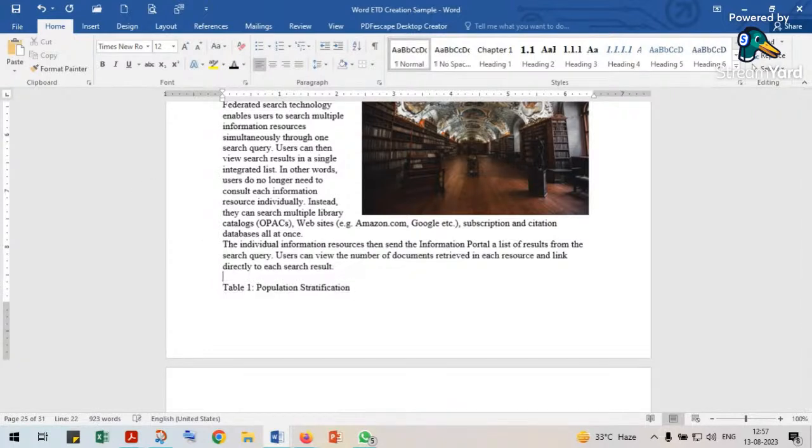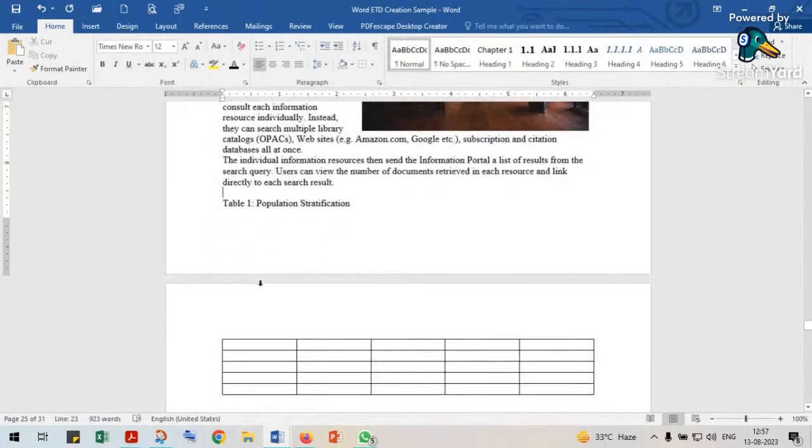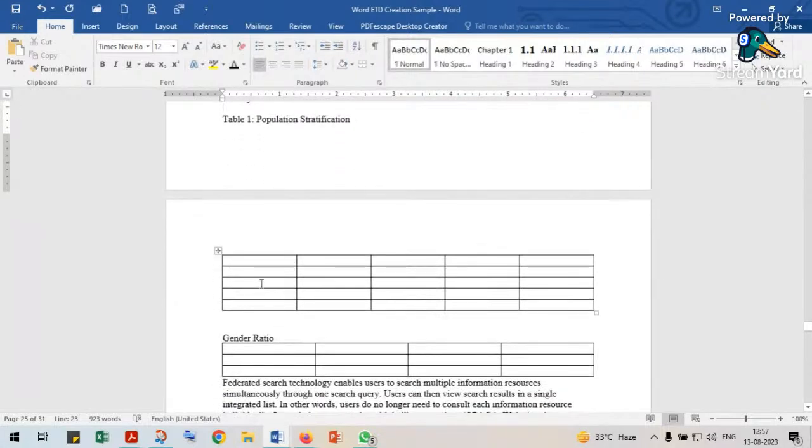But the problem is, in thesis we have normally hundreds of tables, and sometimes your supervisor may tell you to add some more tables in between or delete some tables, and you have to change the whole sequence again and again for all the tables.